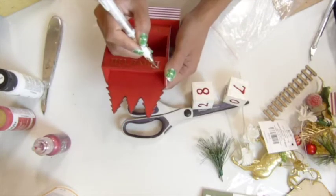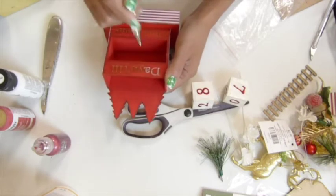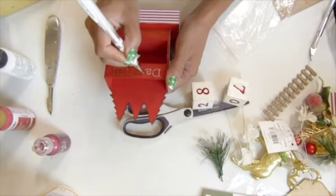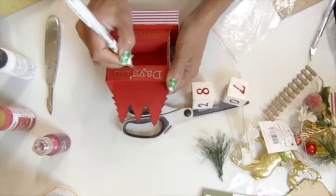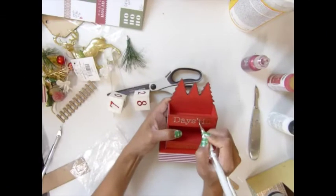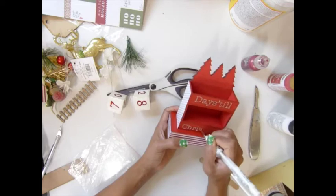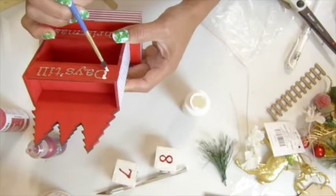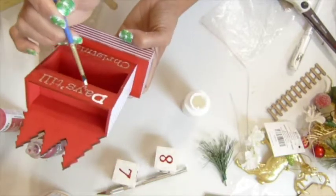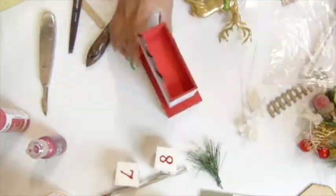I painted all over the whole plaque. When you craft, you'll figure out which things you like and which you don't. There's no wrong way to craft - it's one way you're learning along the way. The calendar didn't really pop up wide enough - that's what I didn't like. So I went ahead and put all my acrylic paint over it. Now I made a mess everywhere, but I'll fix it later.